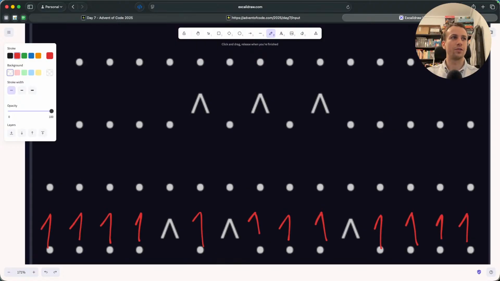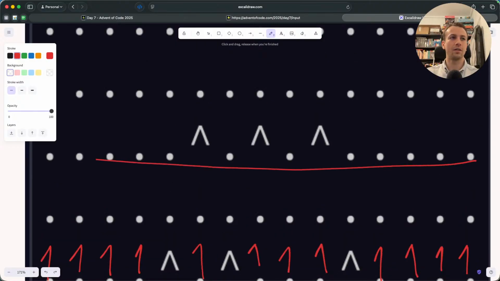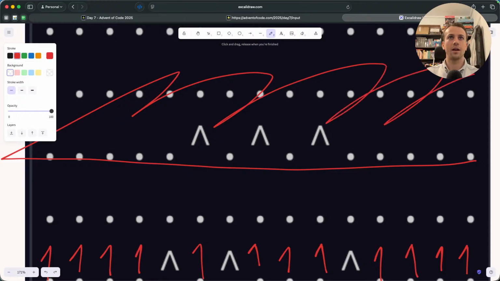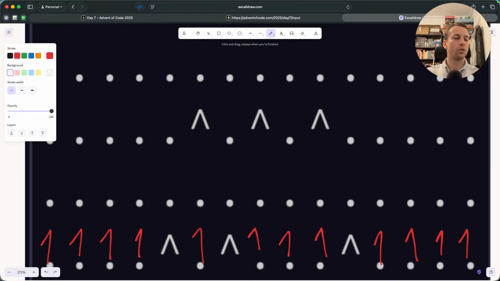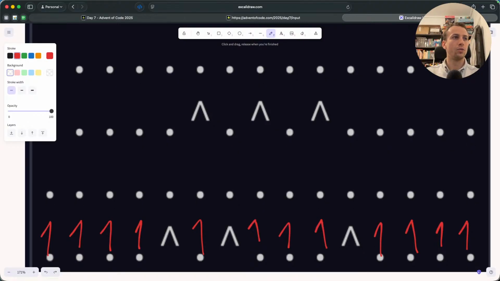All right, so now you go to the row above. Now you ignore everything that's higher than the second to last row. You just look at the second to last row. You look at each position and you check what's under it. If there's nothing under it, if it was empty, you just copy the number.